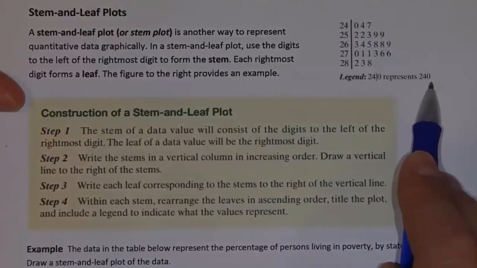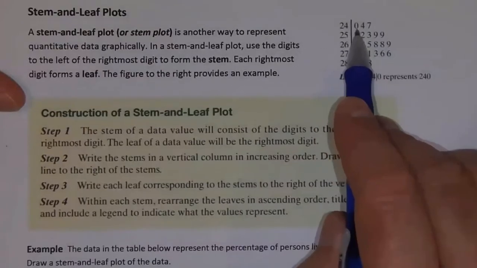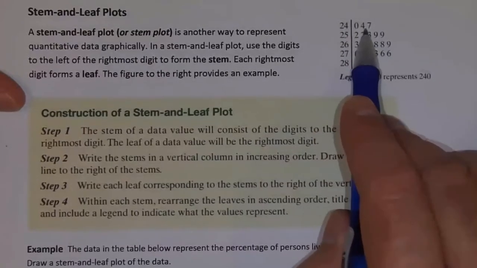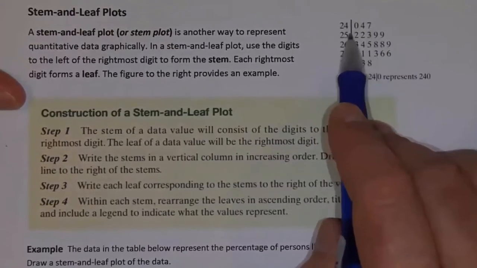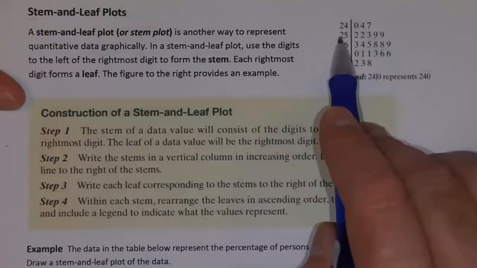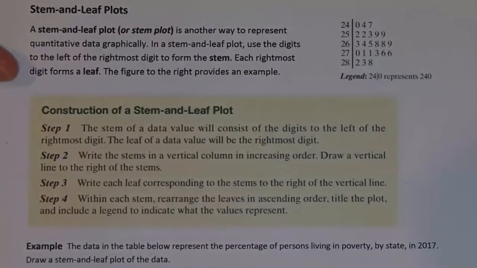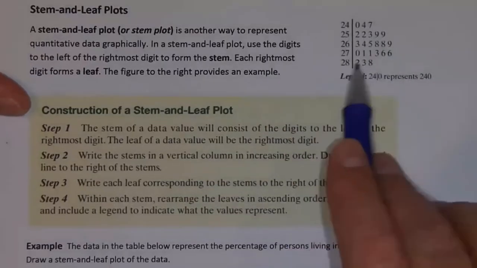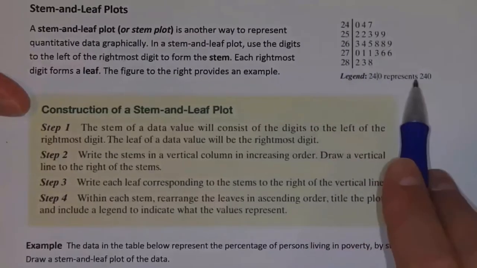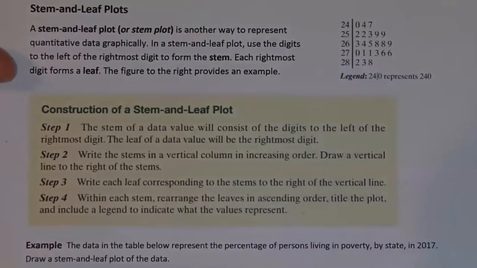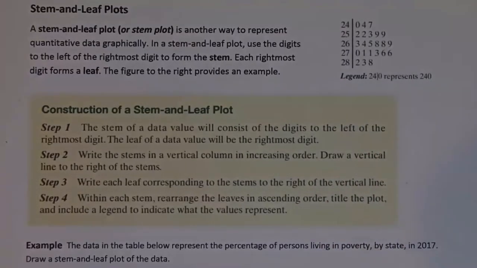240. So in my data, 240 was one of the data values. 244 was another data value. 247 was another data value. 252, 252, 253, 259, 259, and so on. So I'm displaying my data. I still have the raw data values showing here, but at the same time, it's displaying it in such a way that I can see the effect that I would get with a histogram, for example.